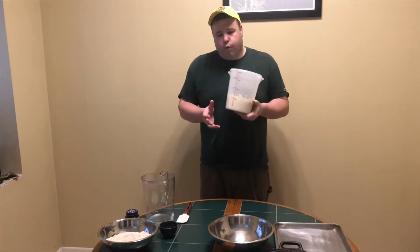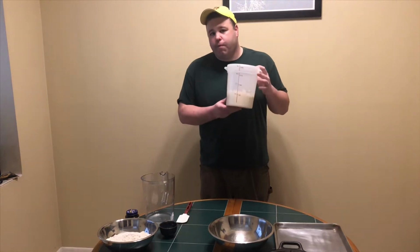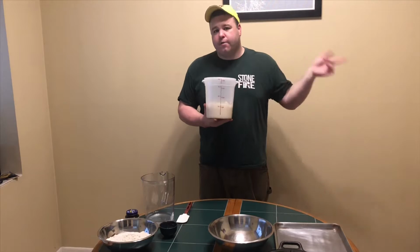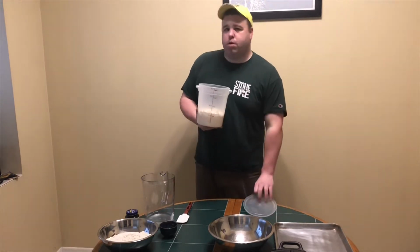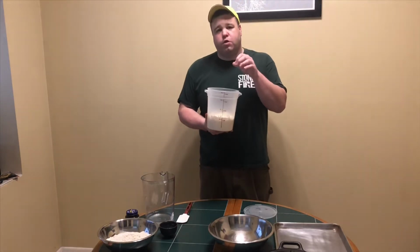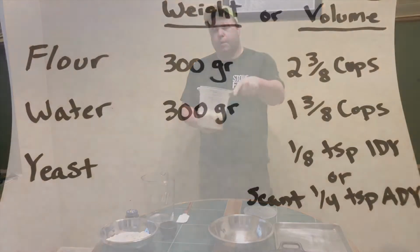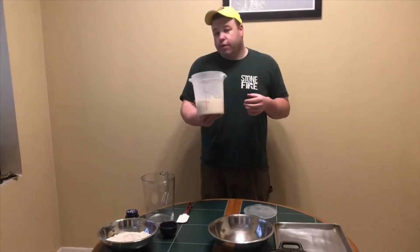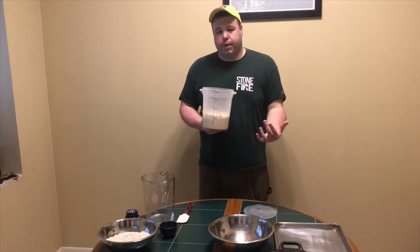So, the way we do it so that we can make the bread fairly quickly is we make a pre-ferment. And that's what this is. This is called a poolish. Now, last night, before I went to bed, I mixed up some flour, water, and just a pinch of yeast. I'll put the recipe up. And this has been sitting for about 18 hours now, and it's essentially ripe at this point.